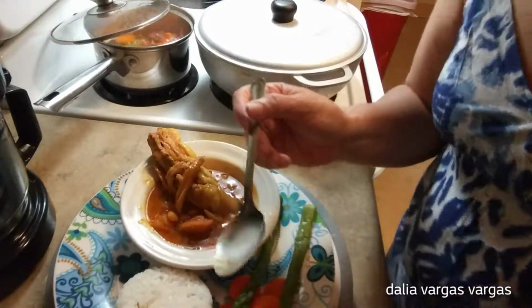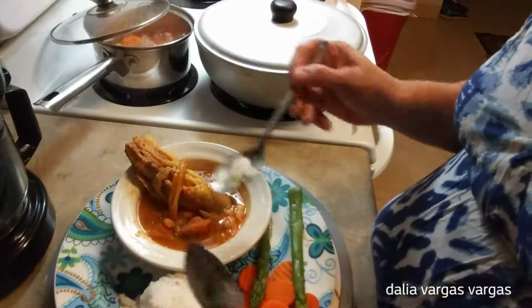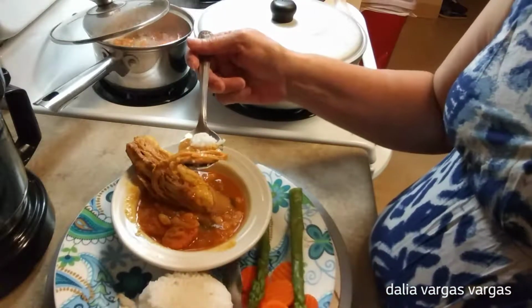Rice, get another spoon. I cannot put all of it in, but there goes. You see right here. Delicious. Oh my God. This is the Spanish root dumpling right here. You see it? Delicious.